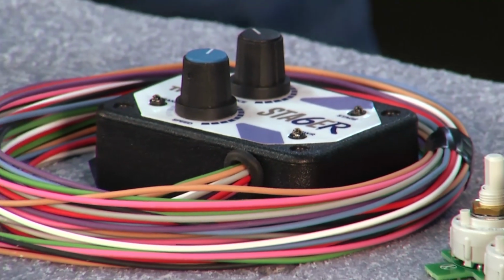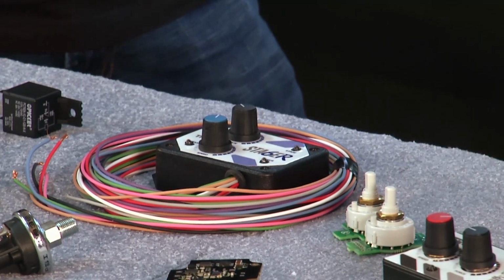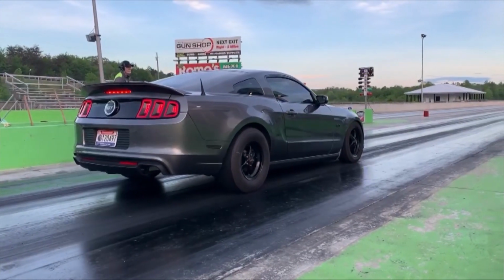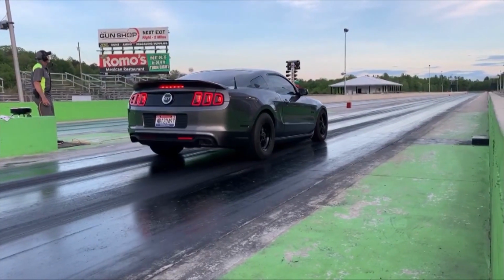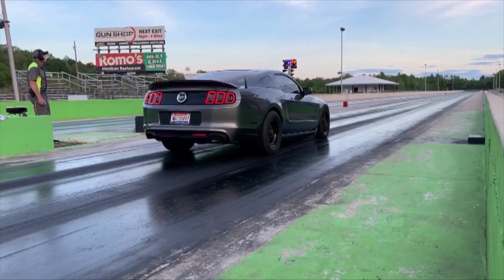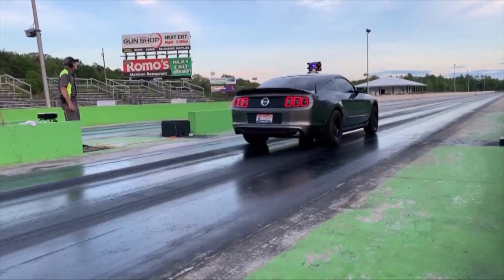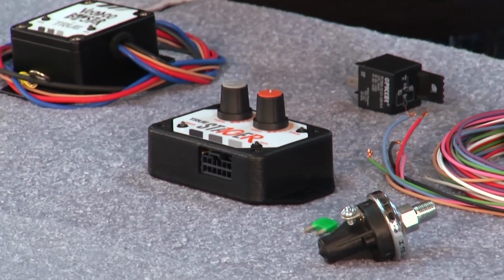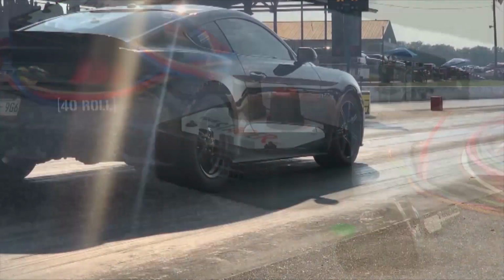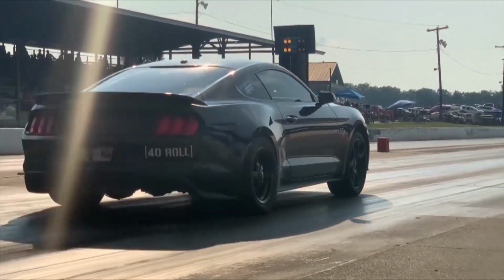Once that product was out there, we kept getting messages from people, hey, we need something like that for the Mustang platform. So the 6R80 6-speed transmission is out there, and for the 11 through 17 model year, we created the True Motorsports 6R Stager. The 6R Stager combines the trans brake functionality with the staging algorithm from the Smooth Stage to allow guys or gals that are running a turbocharger on their Mustang to now stage at the drag strip. And what we've also done is the newer Mustangs have a 10-speed transmission, the 10R80. And that's a new platform that we're going after with our brand new product, the 10R Stager, that allows people with a 2018 or above Mustang or a truck to have a turbocharger and be able to stage at the racetrack as well. Making it super easy and really affordable.